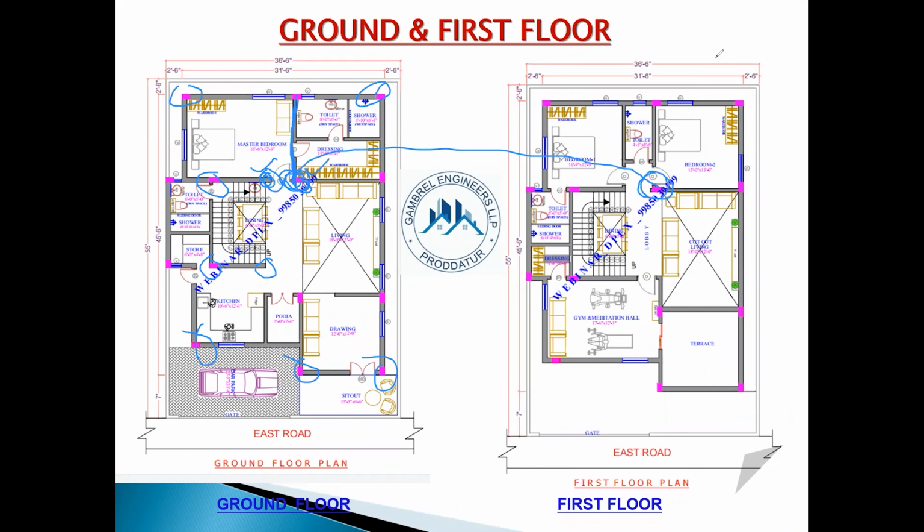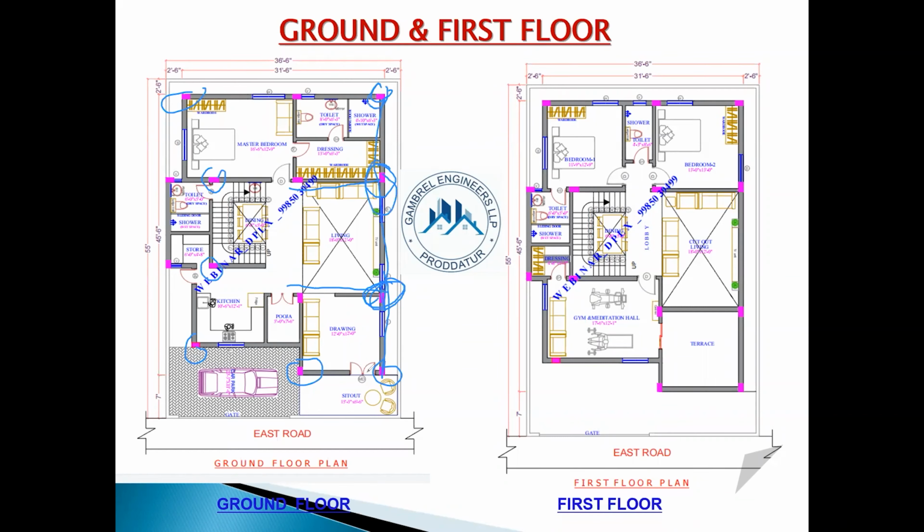Now this is clear. Corners of the building, corners of the building, staircase, this is clear. Agreed. Third point, intersection of walls. Where to keep the next column? Should I keep it here or where? That depends on the third point, which is intersection of walls. Here I have a wall like this, and here one more wall. So this is the intersection point. It is an intersection. Keep one here, one here.